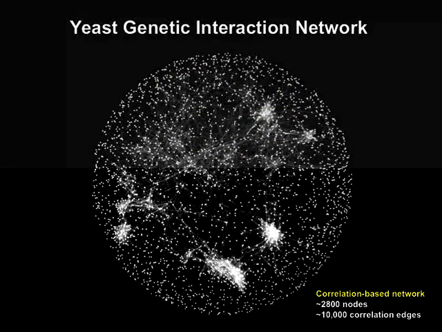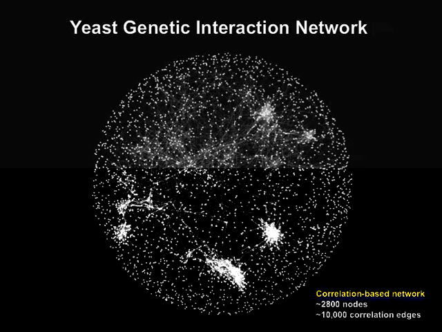So here, once again, every node is a gene, and every pair of genes is connected by an edge if their genetic interaction profiles are more similar than a Pearson correlation of 0.2. And the network layout reorganized the nodes into a bunch of, like, 10 or 12 major big clusters. And one obvious question is, what are the genes in each cluster?